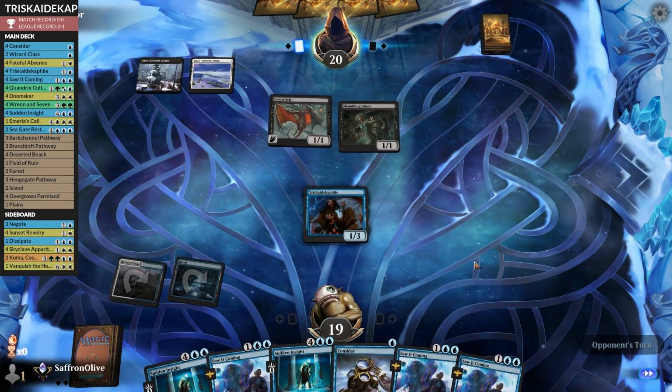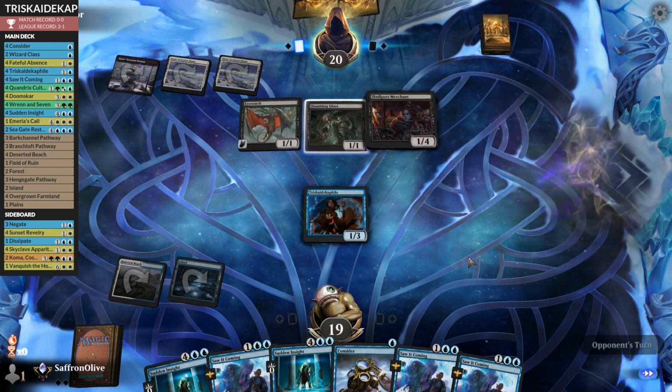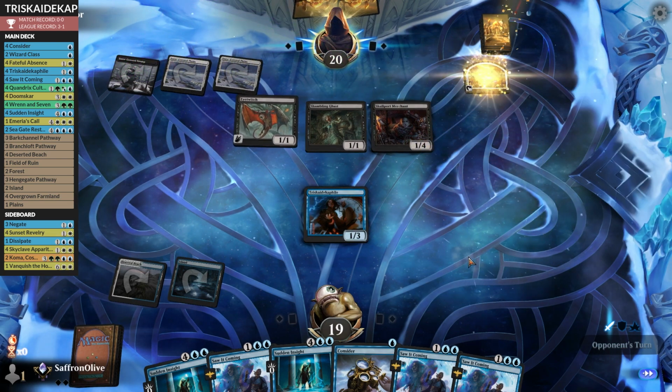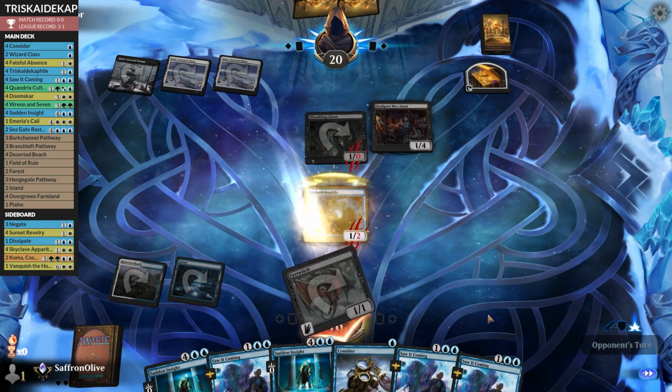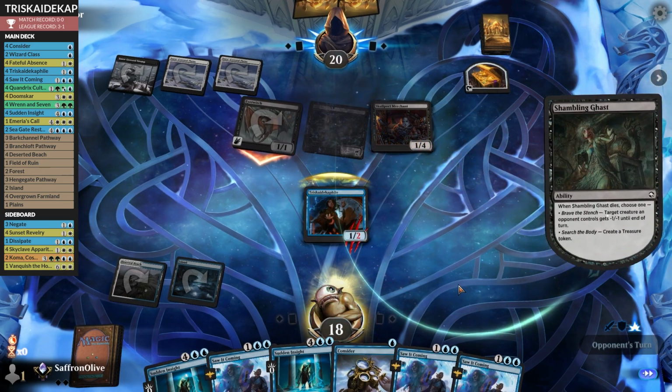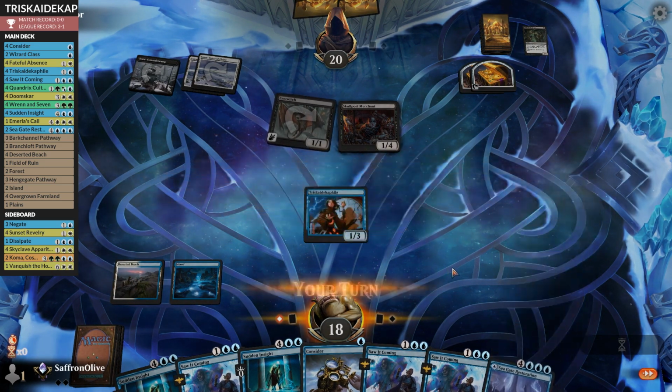Go. So we need lands and we need sweepers eventually. We have all these Saw It Comings, which, not sure how good they're going to be. They're going to get better if we can hit a sweeper. Opponent going to get in. I mean, yes, we will kill the Shambling Ghast. Opponent gets a treasure, but land, please.